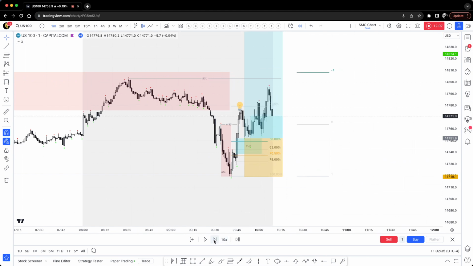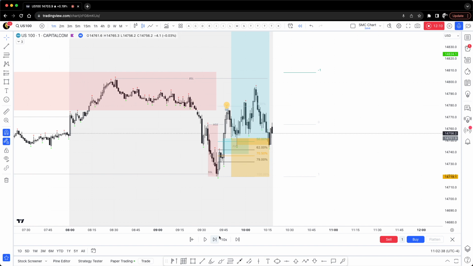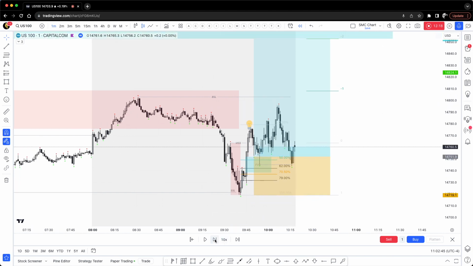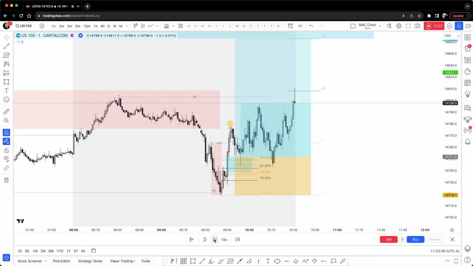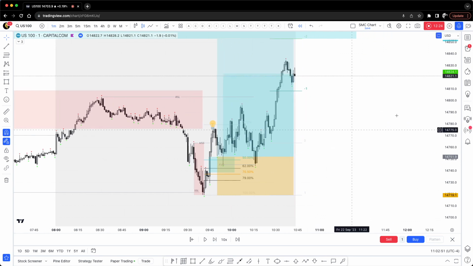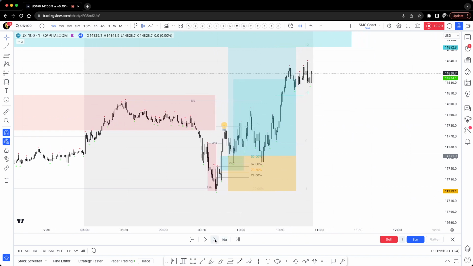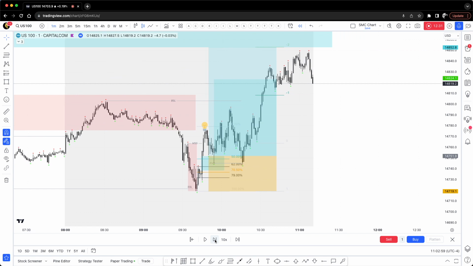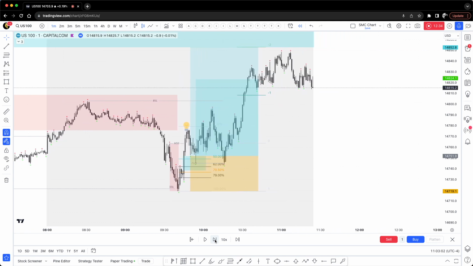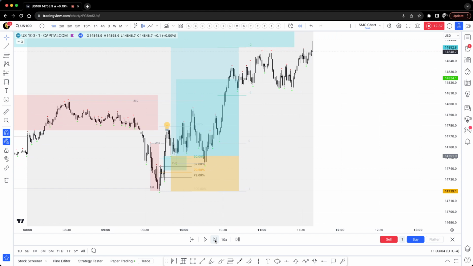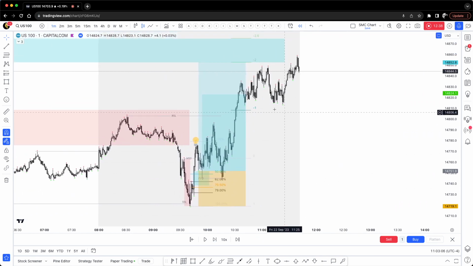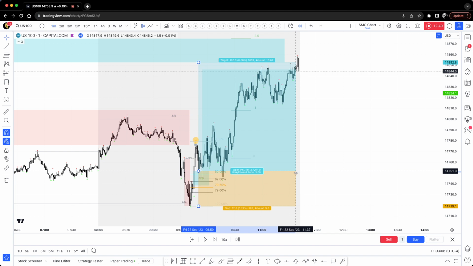So I'm waiting for this thing. Price even comes back down. You see to my entry point, it sweeps another liquidity right here, sweeping this low one more time, right? And then from there, we see the price actually starts moving, boom, and now you have that projection right there. Price starts going up, boom, boom, boom, it struggles a little bit, pulls back down, and then ends up actually hitting the TP right there. So it took about an hour and 10 minutes or so for this TP to be hit.